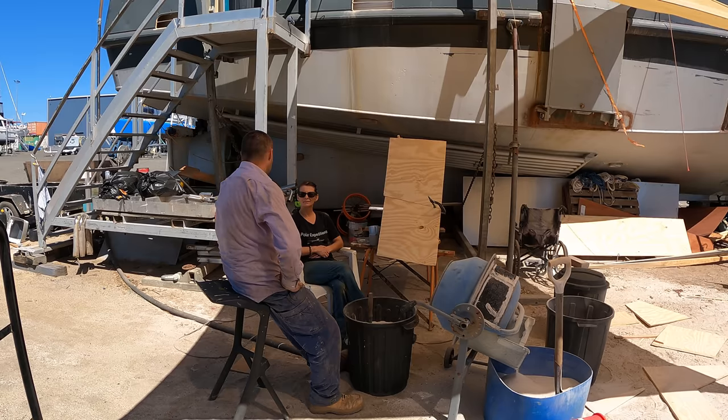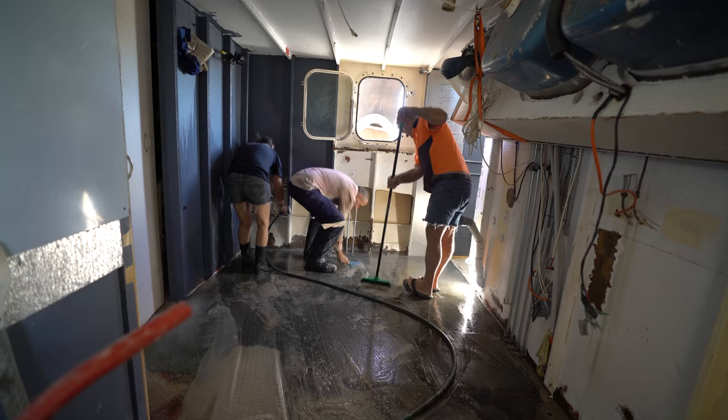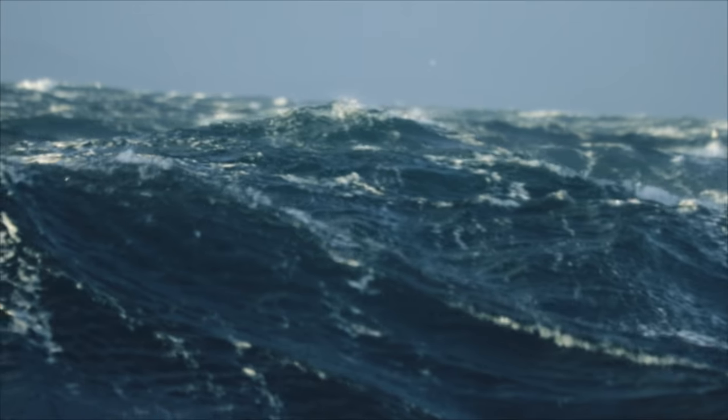Today, we have a productive sit-down. We do a bit of pad welding, we cut some wood, we join some metal, and we sweep up some of the last jobs.